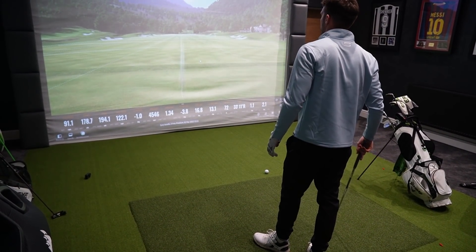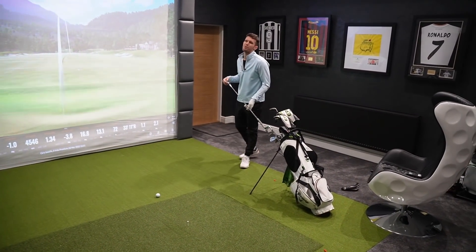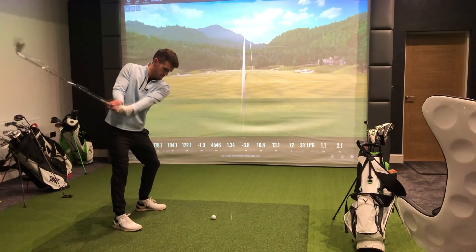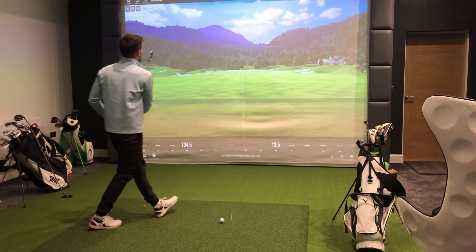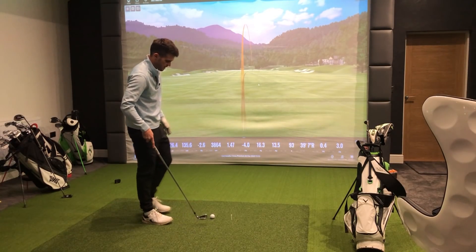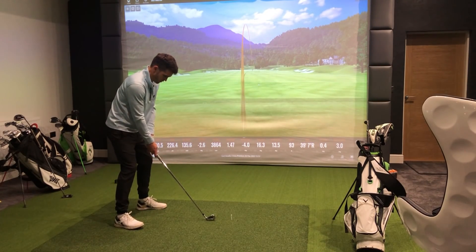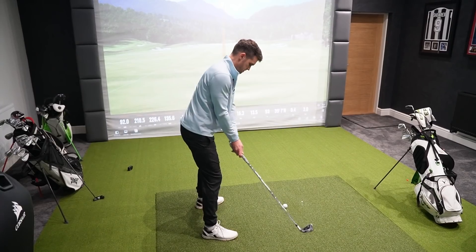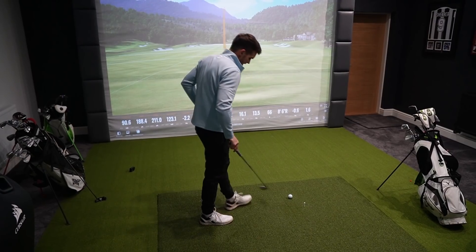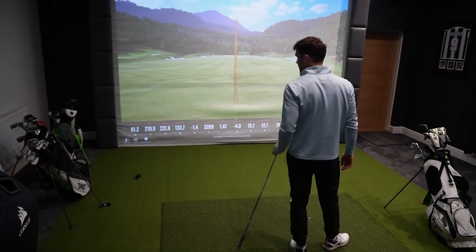Still going 200 yards — so that's my six iron. My five iron might as well be brand new. On a course realistically, for 210 to 220 I'm going to hit my hybrid. I suppose if I hit it like that — nope, gone right, 226. It has got a good distance on it but like I said for that yardage I'll just use my hybrid. Caught it a bit heavy — 210. This is not really worth the hassle to be honest. Not bad, 230 — I'm actually realizing a lot here, might start using it a bit more.